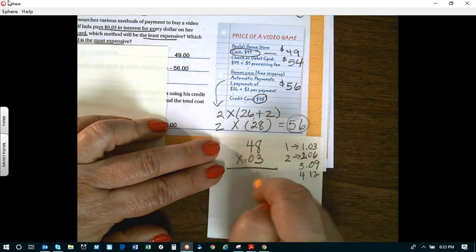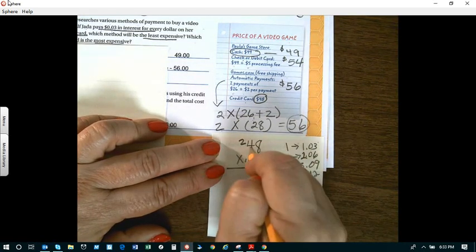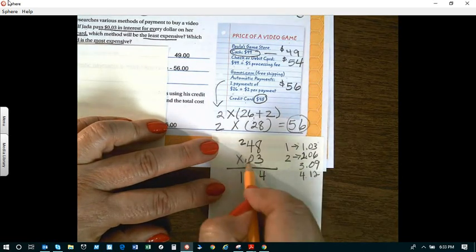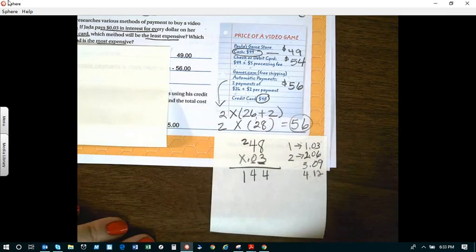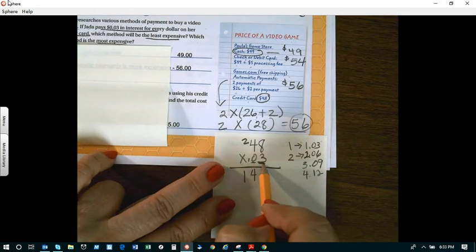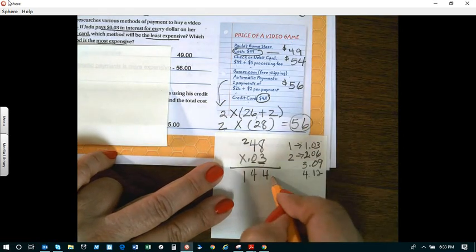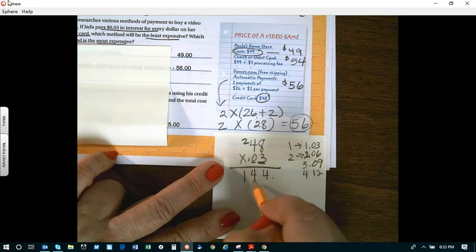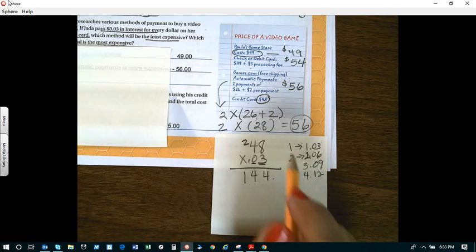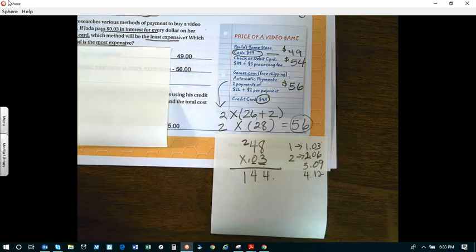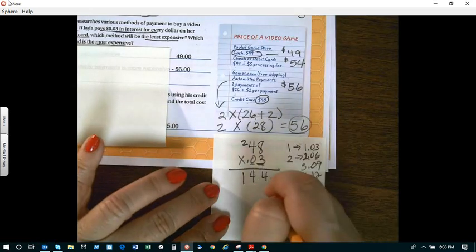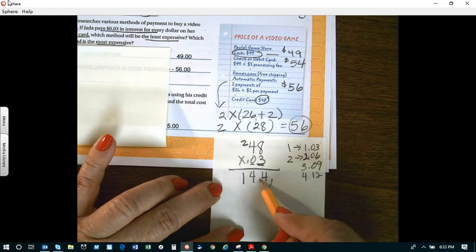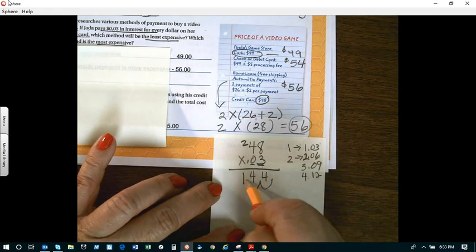So 3 times 8 is 24. Carry my 2. 3 times 4 is 12, plus 2 is 14. Looking at my decimal, I have 2 place values to the right of the decimal, which means that I'm going to come over here to the end, and please make sure, I saw some students just kind of arbitrarily putting the pencil down and then moving it over. You're going to make that mistake 2 weeks from today, and I want you to make sure that you take affirmation to know where your pencil's going. Place it down at the very end, just like I have here, and then count 1, 2, and this is where the decimal goes.